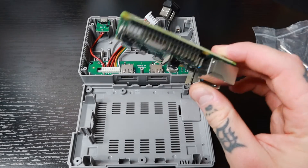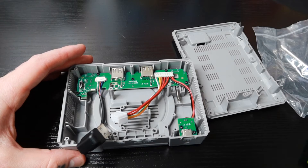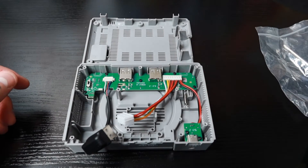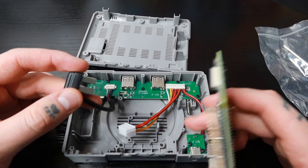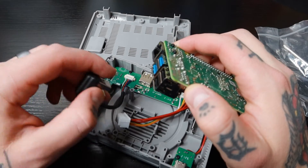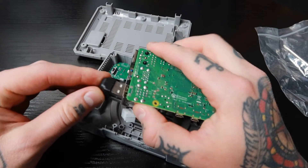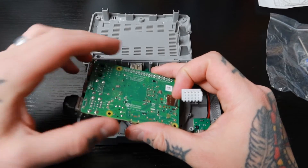Here I have my Raspberry Pi 4 computer board. I'm going to spin everything around so the side I need to make connections on is closer to me. First, we're going to take the USB connection from the case and connect it to the Raspberry Pi — going right into the regular USB ports, not the USB 3s. That connects firmly in place just like that.